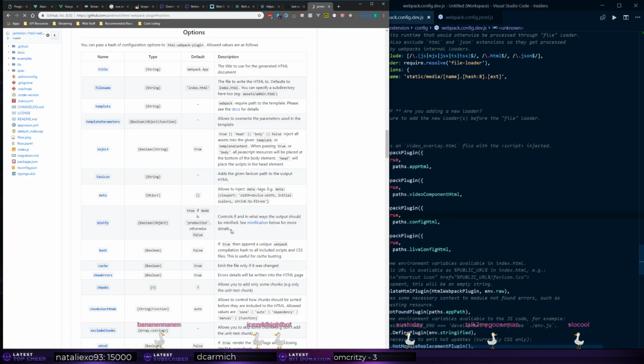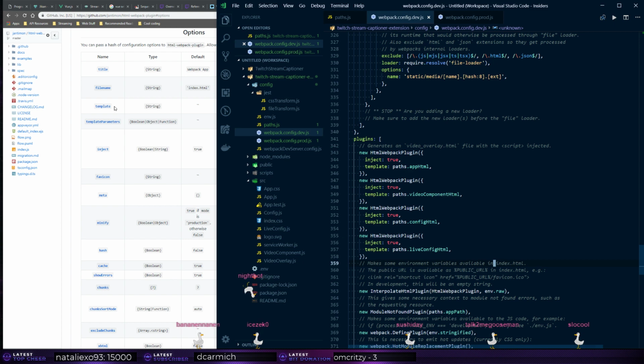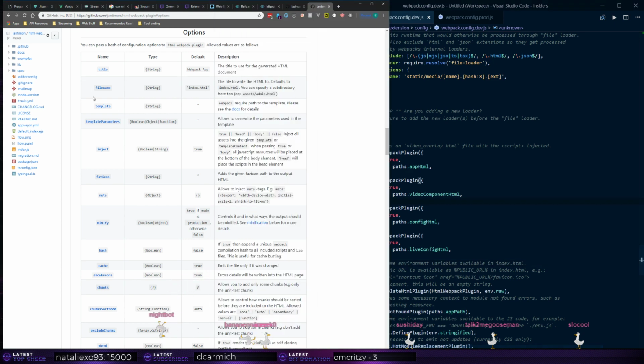Plugin documentation. So inject true, file name. So that's the template. Where do I specify?